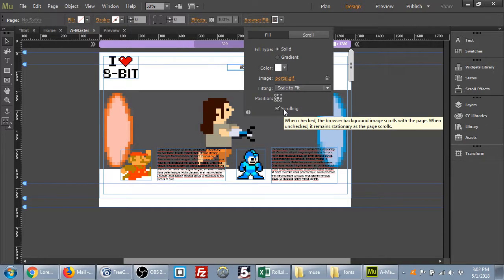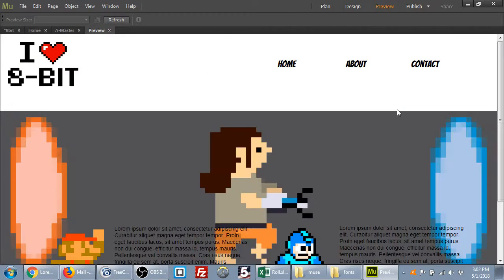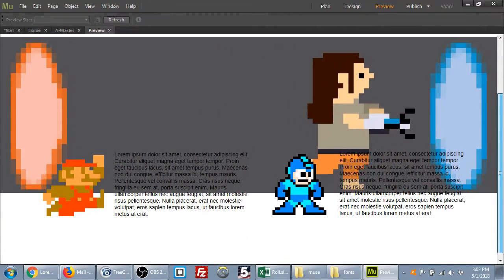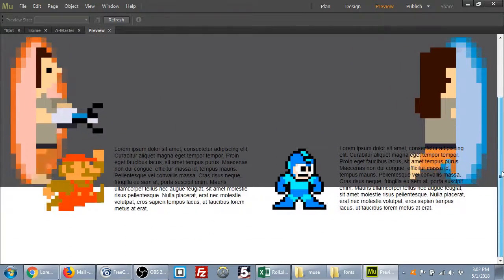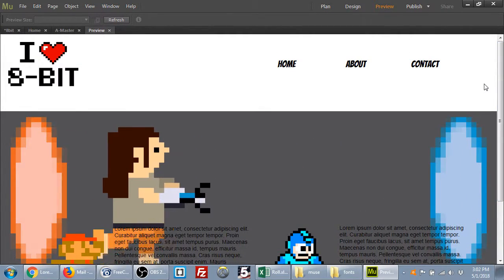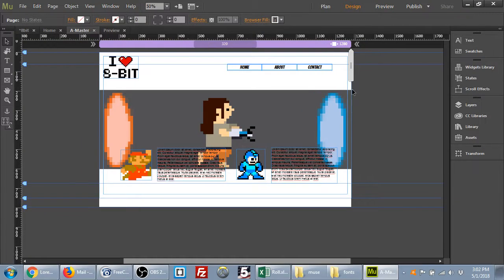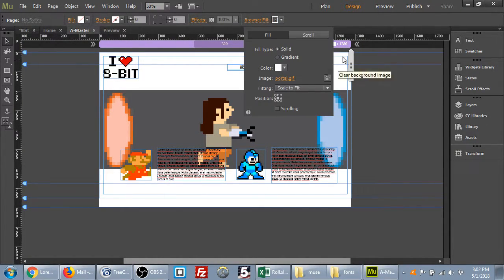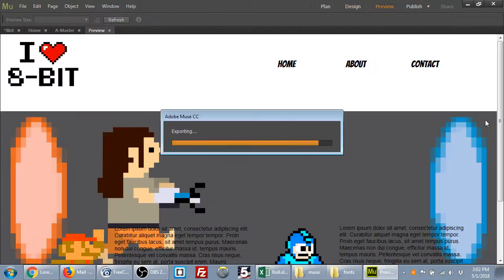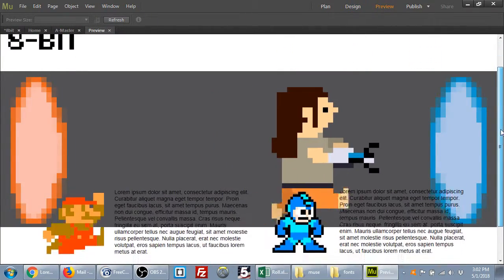And then scrolling is just that. When it's checked, the background image is going to scroll with the page. So right now it is scrolling. In other words, if I come over here and hit preview and I scroll down, the image scrolls up with the page. If I don't want that, I uncheck scrolling, and so when I load it, it just kind of stays there.